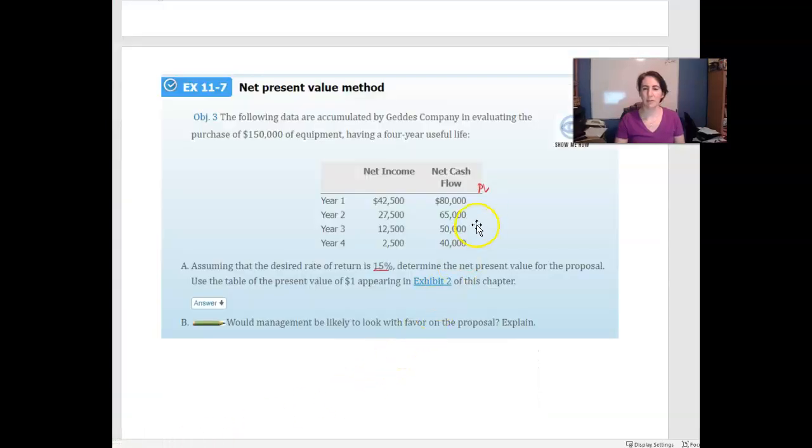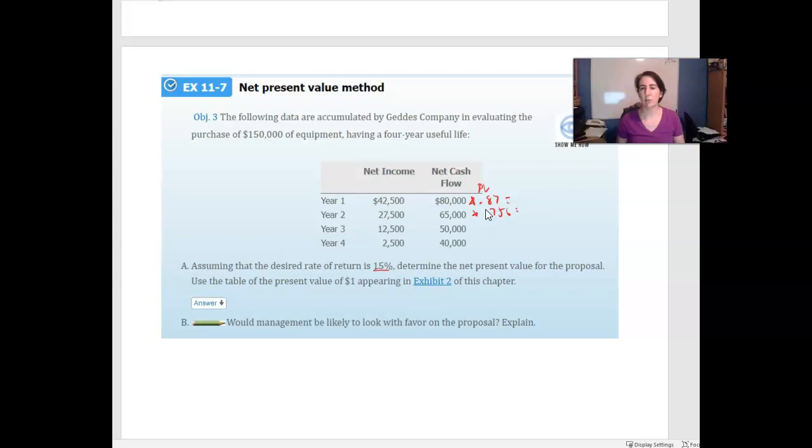Okay, so you will have to go, I promise I got this number earlier. You'll have to multiply this times 0.87. That's going to be the 15% rate, all right? That's not in your index, but it isn't going to be in this hyperlink here. So you have to walk that back 1 year. This one, you're going to have to walk back 2 years to today's dollars, so it's going to be times 0.756. All right, that's going to be 2 years at 15%.